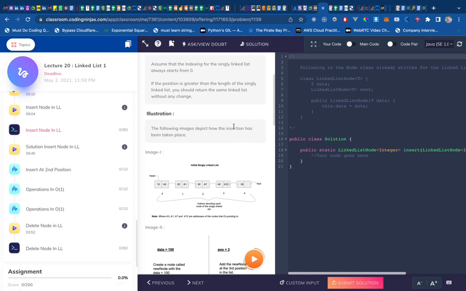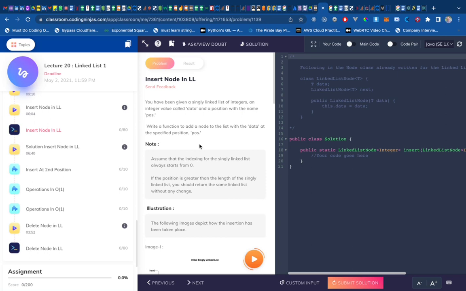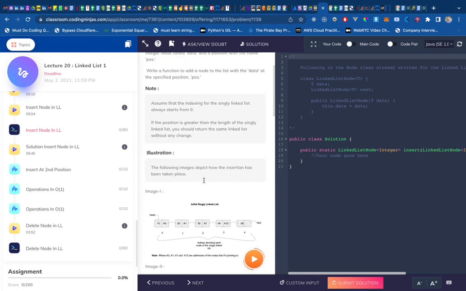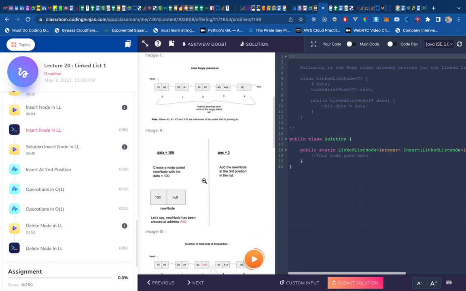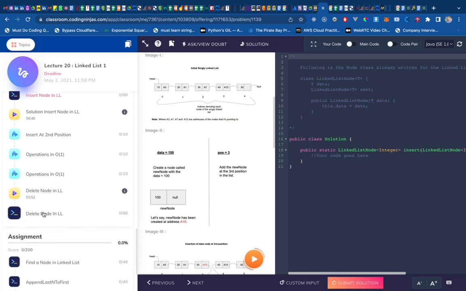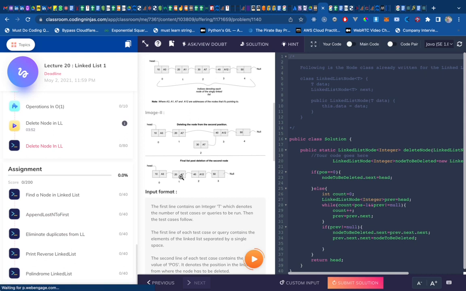Are you guys clear with this approach, how you can insert a node in a linked list? Okay, that's good. The basic idea would be just to traverse and place the key over there. Now deleting is the same thing. Just make your current pointer move to next dot next, and that is it. Whatever the middle element was, you do not point to it anymore.